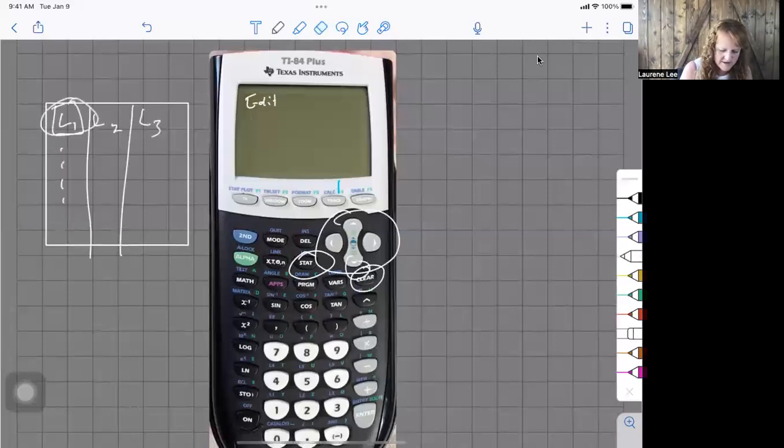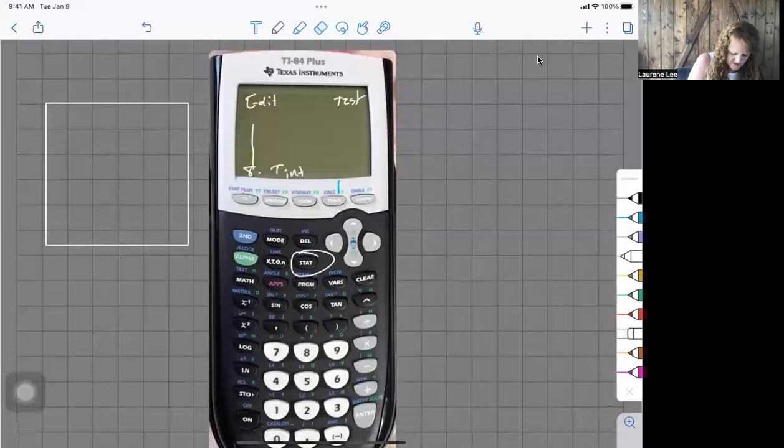If you highlight L1 and hit DEL for delete, you'll delete the whole list, including L1. So you just want to hit clear and the down button. Then you're going to enter your numbers, no commas for you guys. Okay, just your list, hit enter after every number. Once you have that entered, you go back and hit stat. And now you go over to test and down to option 8, which is T interval. And now when you do that, you also have a toggle button at the top. The first one at the top says data and stats.